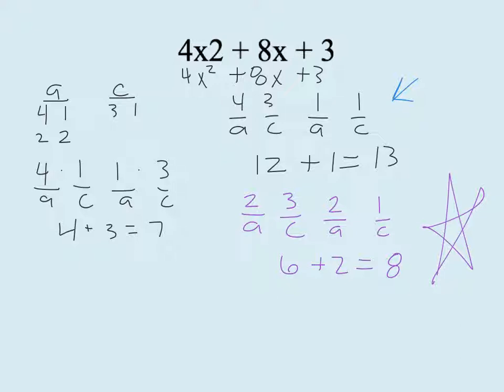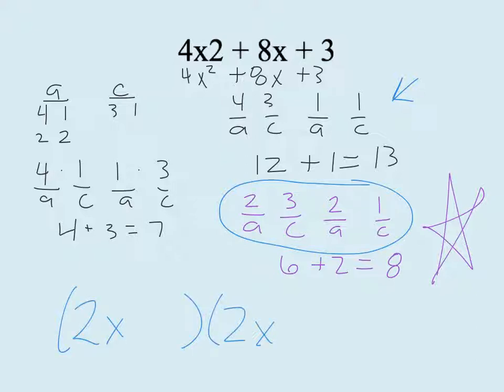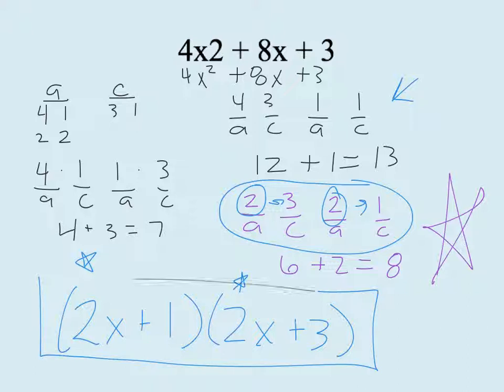So now when I'm writing this out, first I'm going to write out my factors of A. This is a little bit different, but this 2 should be multiplied by this 3, so then they should be opposite, and this 2 should be multiplied by this one. The reason why this one is not as difficult is that when you have two factors the same, it doesn't really matter which parentheses the other two should be in.